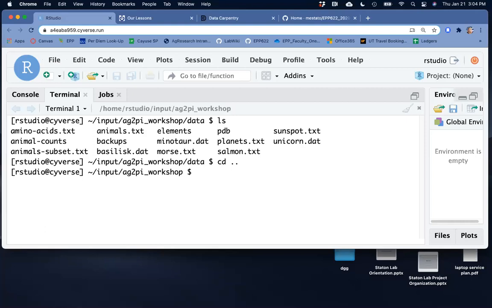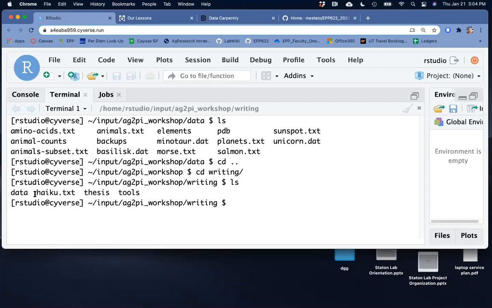So this is one of those things to write off to the side on that piece of paper that you've got going, and write "search" next to it, because that's what it means. Okay, so we're going to look at this haiku. Let's cd into the writing directory. If you do an ls, you should see that we have this haiku.txt file, and we can take a look at it with the cat command.